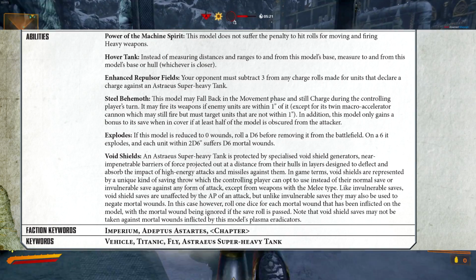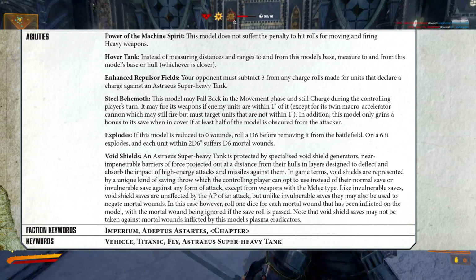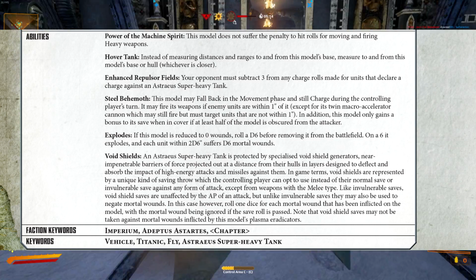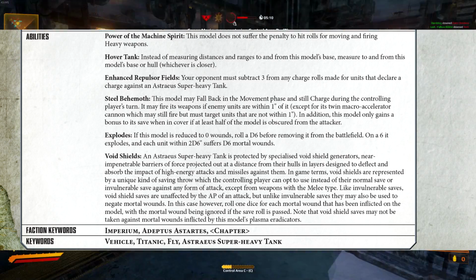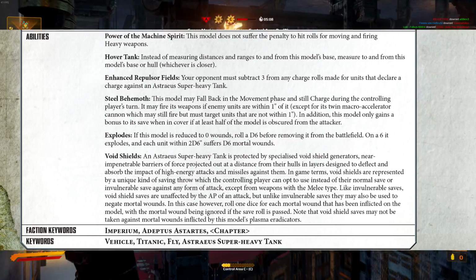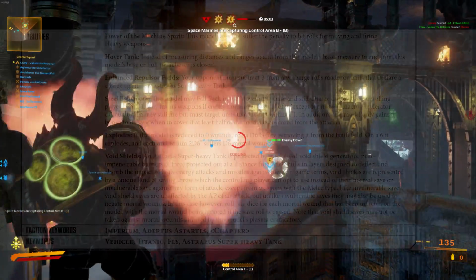Faction keywords are Imperium, Adeptus Astartes, and whatever chapter you're playing. Keywords: Vehicle, Titanic, Fly, Astraeus Super-heavy Tank. A lot of people forget that the hover tanks have the fly rule. I've been playing against some people and they're like, well, this doesn't fly. I was like, yes, it does fly because it's hovering. Look, it's here in the rules. It has the fly keyword.